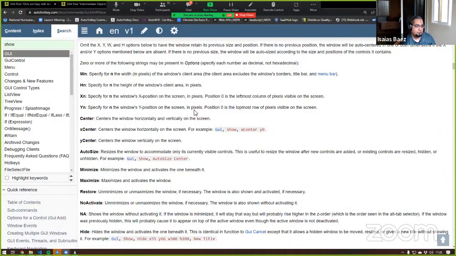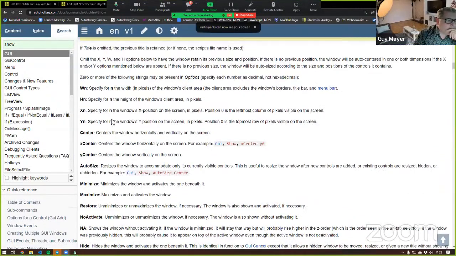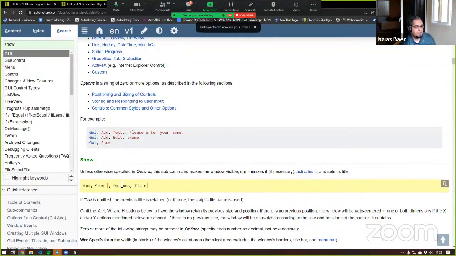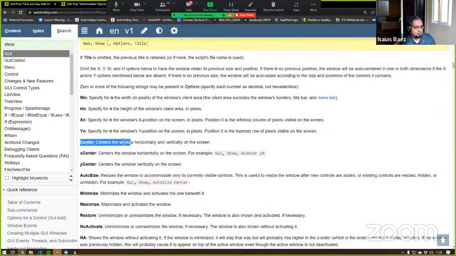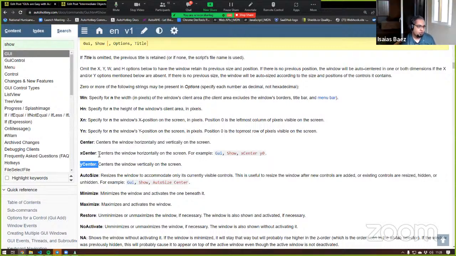Here we go. So yes, let me show you the new updates in AutoHotkey version 1, at least, or in version 2, of course. When you're using the GUI show command, in the options, you can specify center. And you can specify X and Y center, so you could horizontally center it and not vertically. The only thing I don't know is if that is actually on the screen only, because I see here it says vertically on the screen. I do not know if that would work with the parent or child relationship.